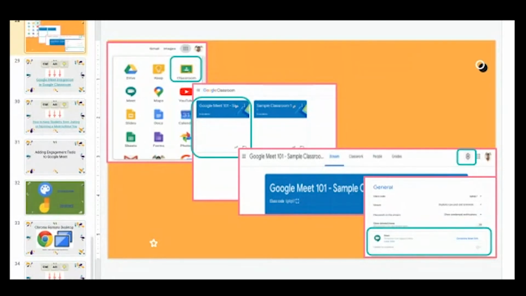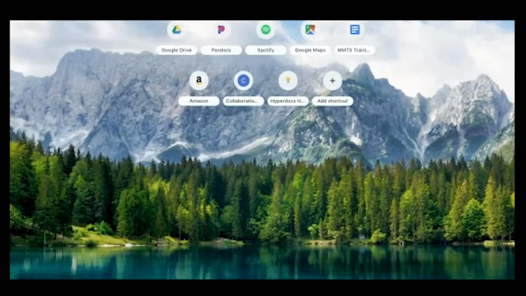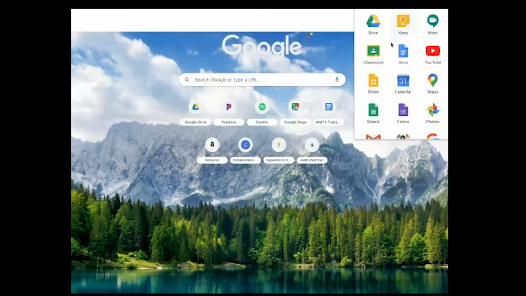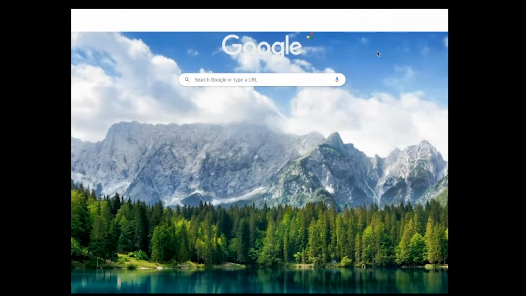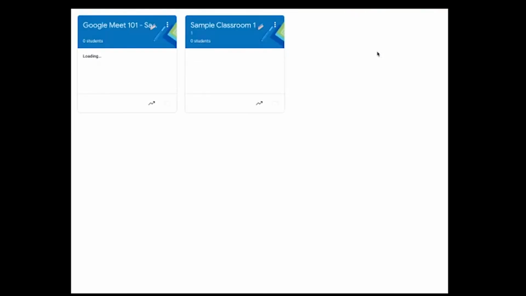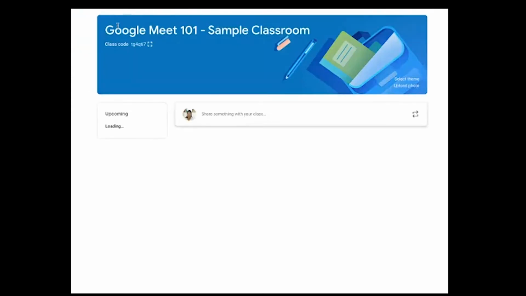So I'm going to do that live by going to my waffle. I'm going to open my Google Classroom, one of my favorites, close up at the top of my waffle. I have some sample classrooms. If you're using Google Classroom, you'll have a whole lot more things in here, but I made a sample classroom for Google Meet 101.